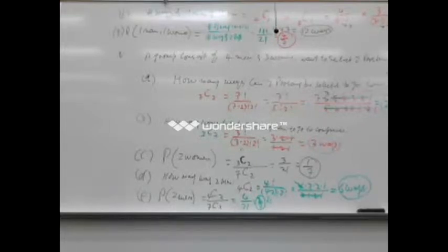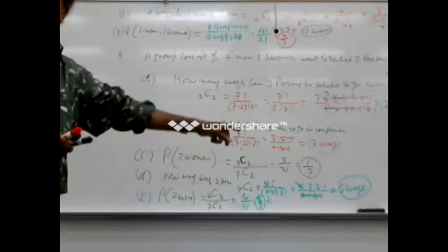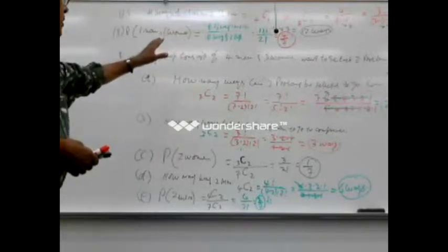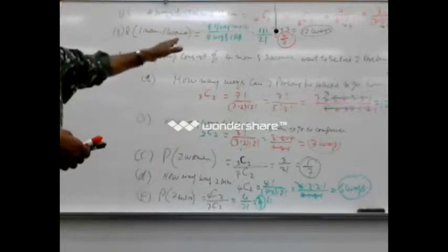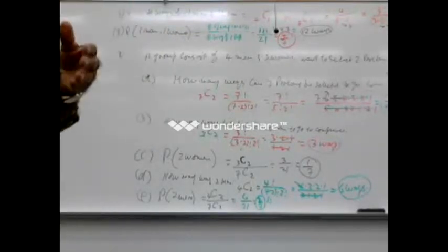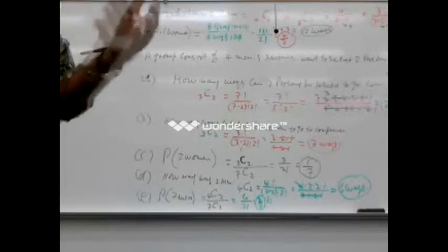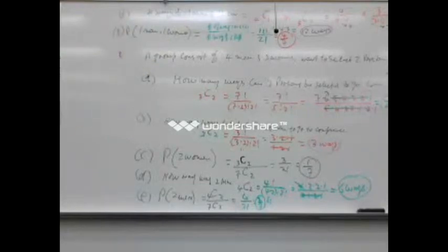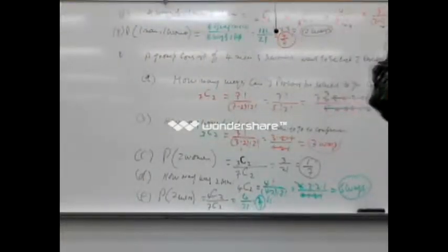And you see its probability there is much greater than selecting either a woman or a man, because remember, of the 7 people, we have 4 men and 3 women, and it's highly likely that in selecting 2, you would get a man and a woman, more than just selecting 2 men or selecting 2 women. So any questions, students? Think about this problem, and if you have any question, feel free to bring it up.